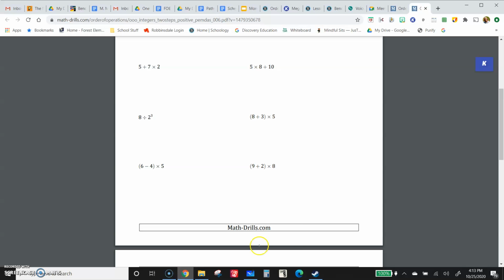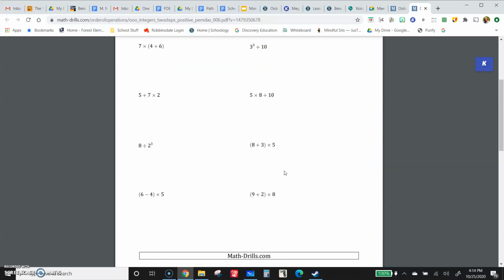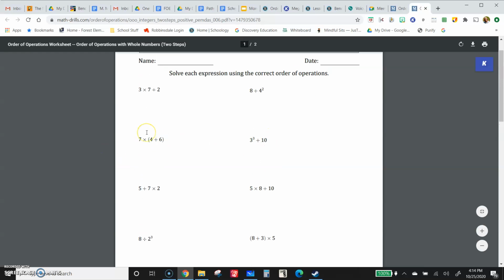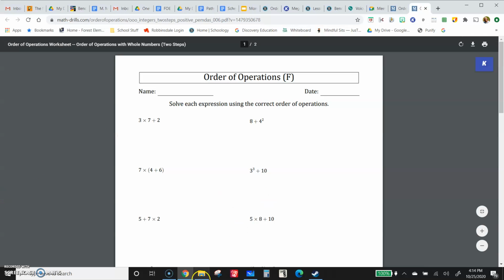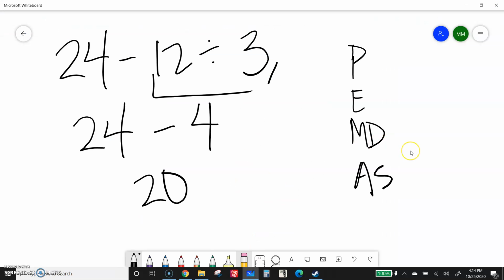Hopefully that was enough examples. If you need some more, I am more than happy to help you out. These ones are only 2 steps. The next lesson will have more steps, but stick with the 2 steps for now. And let me know if you want more examples. I am more than happy to go through as many with you as you'd like. Good luck!